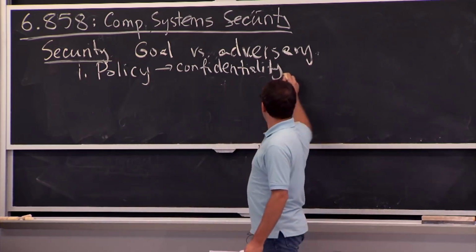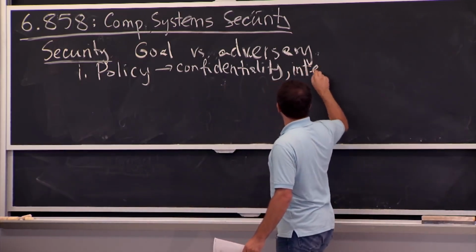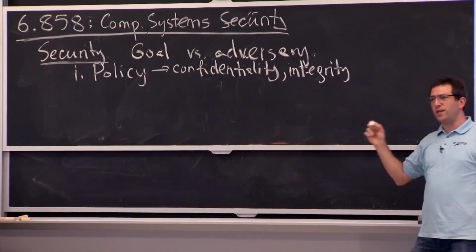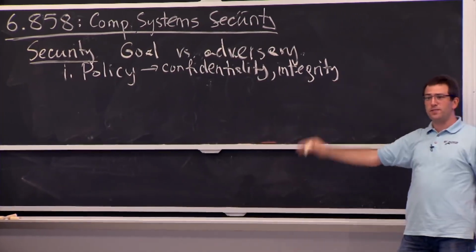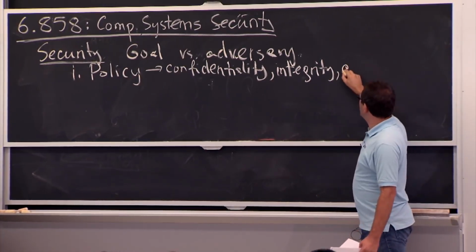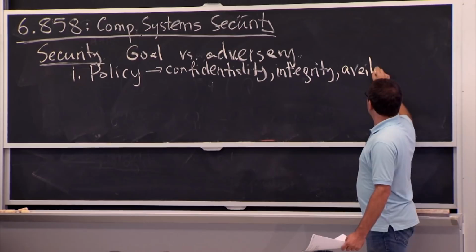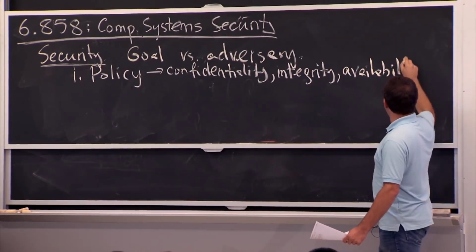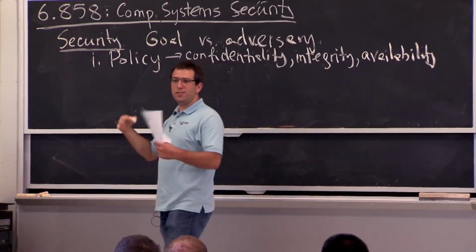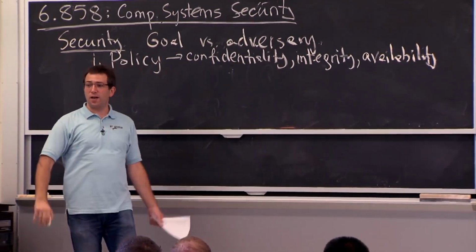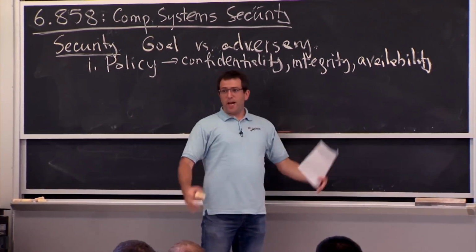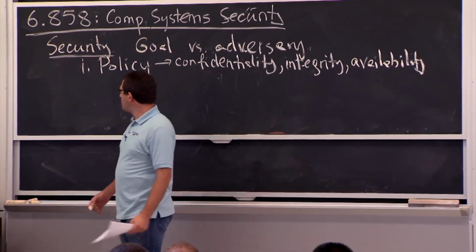Another example of a security policy has something to do with integrity. For example, only the course staff can modify the grades file, or only the course staff can upload the final grades to the registrar's office. That would be great. And you can almost also think about things like availability. For example, a website should be available even if the bad guys try to take it down and mount some sort of a DoS, denial of service attack, on it. So this is all well and good. These are the policies that we might actually care about from a system.